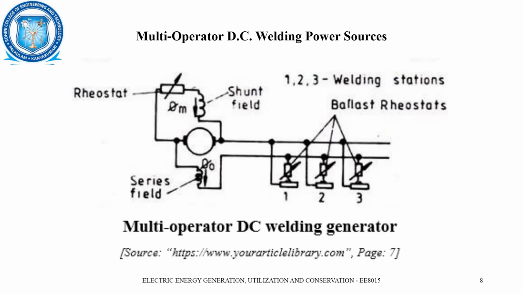In the magnetic shunt method, the position of the central magnetic shunt can be adjusted. This changes the magnitude of the shunt flux and therefore the output current. When the central core is more inside, the load current will be less and vice versa. So these are certain problems which are carried out with the reactor method, moving coil method and the shunt method. So rather than relying on single sources, the multi-operator DC welding generator has a greater number of advantages.